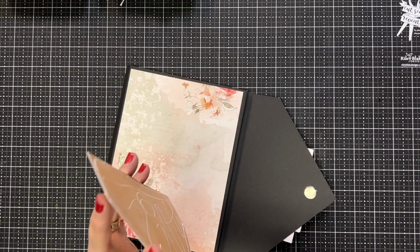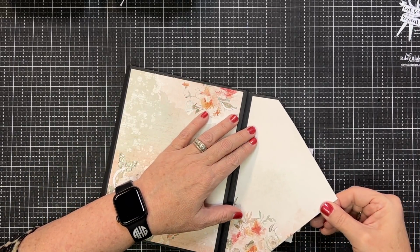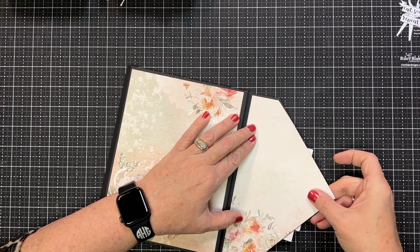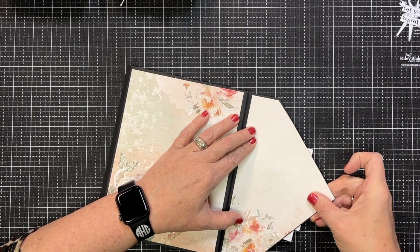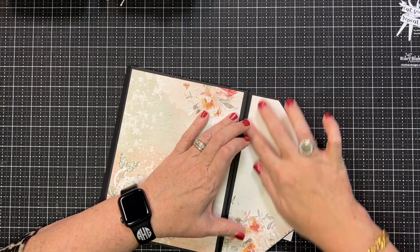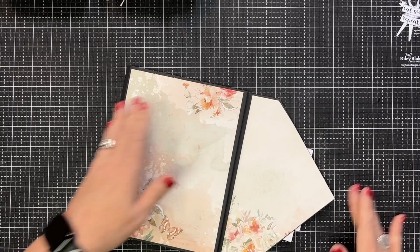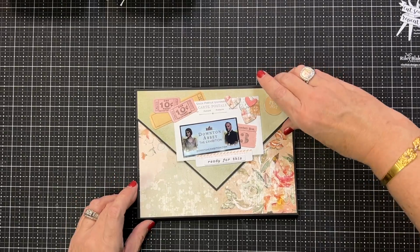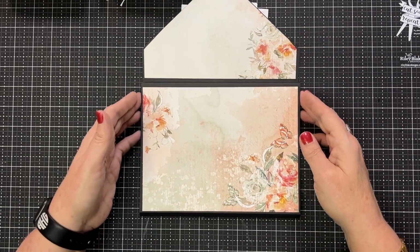Okay, so I have a caution for you. I did not cut two of these when I cut that first one, and I should have. I should have used the first one as my template, and since I didn't, I had to make this one up. So it's not exactly like the front, but it's all right. It's going to be covered, and we're good. So now we can close, and we're covered on both sides. All right, let's open it up and see where we're going. So this is going to go this way.